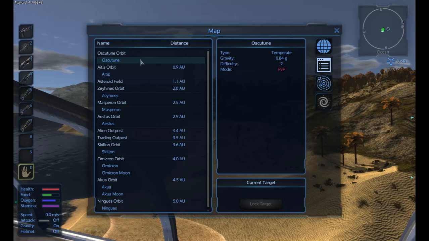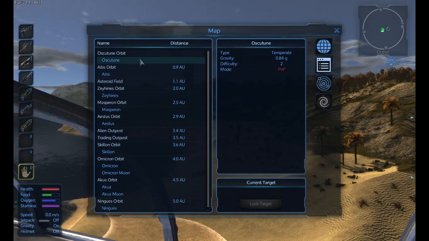Oskutoon. Okay, that's where we are currently at, and if we have a look, that is where we are. There's no moon or anything. It's 0.84 g's, difficulty is 2, and it's a PvP. Doesn't mean anything really in solo play.